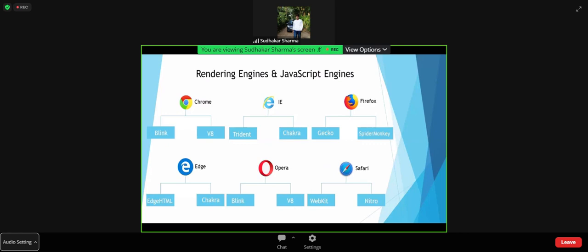Opera also uses Blink and V8. Safari uses WebKit and Nitro. These are all browser engines. Complete JavaScript and HTML are under the control of these engines only. Whether JavaScript is working or HTML is working, everything is under the control of these engines.